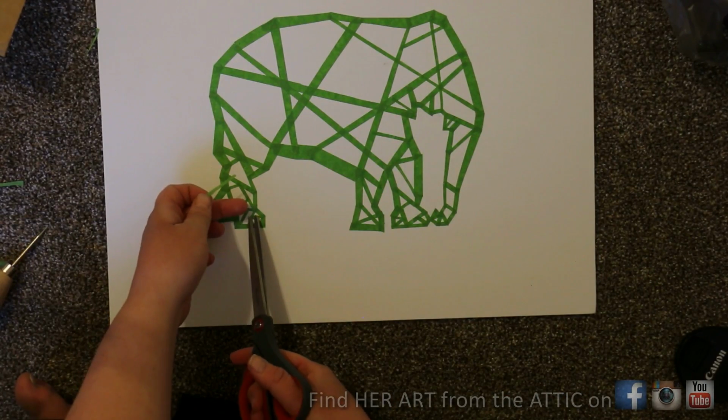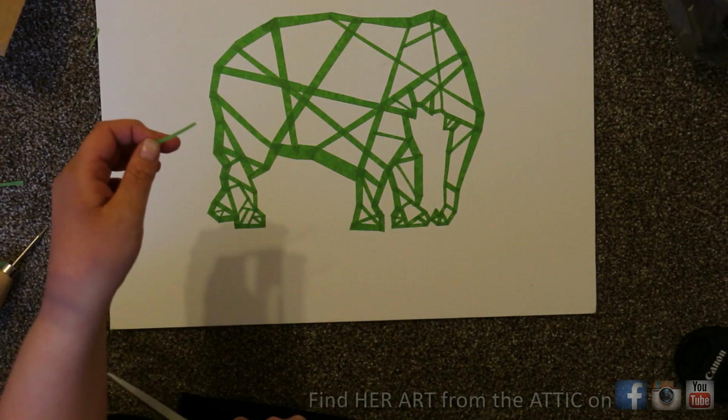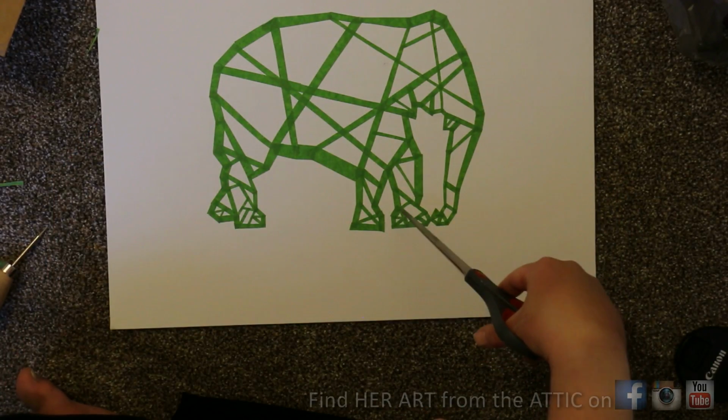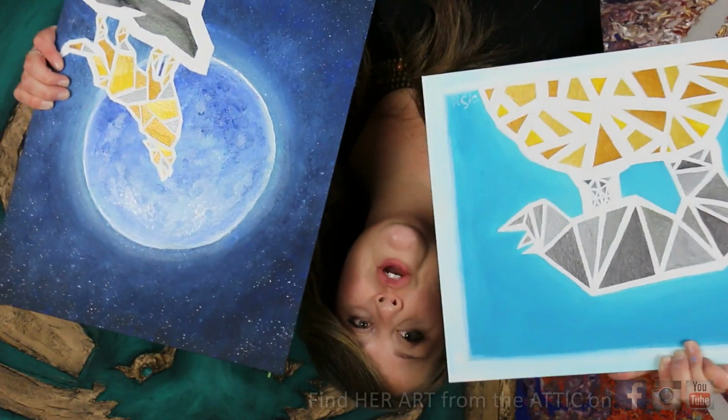I'll just lay down and snip off this last piece and we're done. A geometric animal. You can do this to any animal, really any shape you want. I've also got other ideas of painting geometric animals.